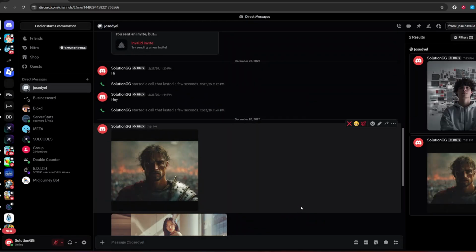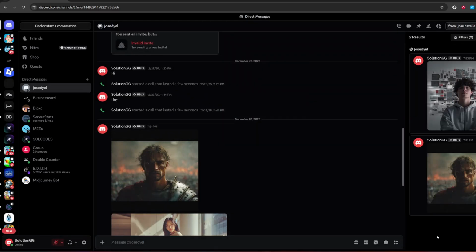For example, type "has: image," then add "from:" with the person's username and "in:" with the channel name, with a space between each part. The order doesn't matter, but keeping a single space between filters helps Discord read the query clearly. If the results don't refresh right away, press enter again to apply the full search.